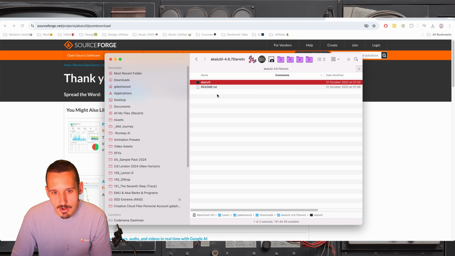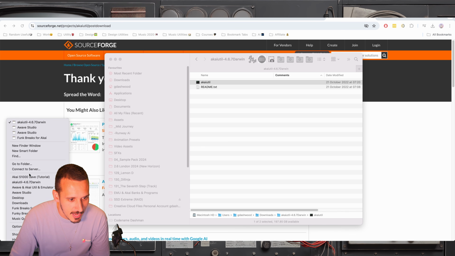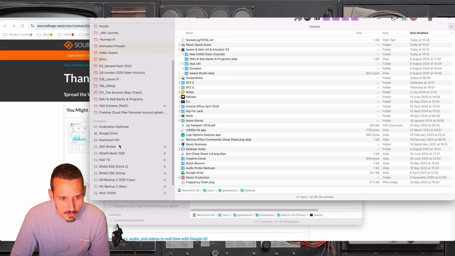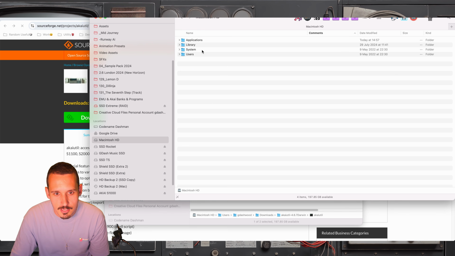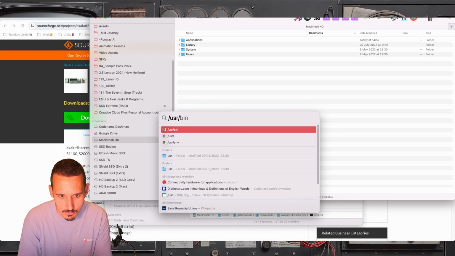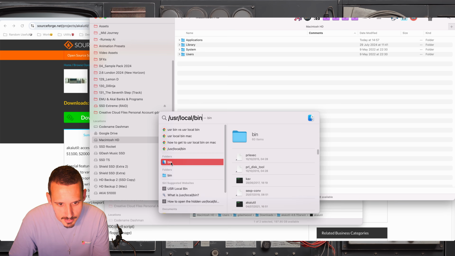But we actually have to drag this util to a specific place, and I wrote this in my notes. So it goes in usr local bin, and this is probably something that anyone who codes would know, but I didn't really have a clue that this is where it would go. So I think you go into, I couldn't find it, but I did actually. If you just type usr-local-bin, it might just find it for me. Here we go. So I can see the bin here.